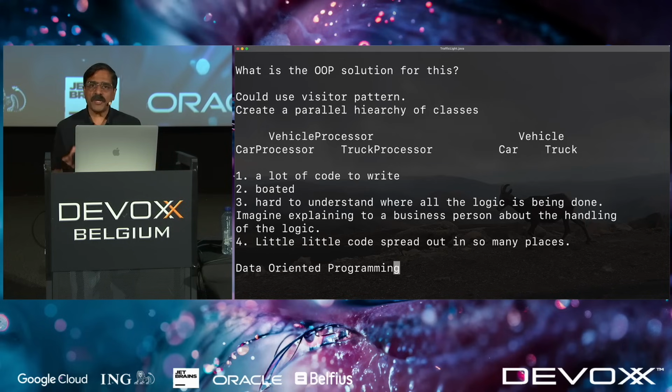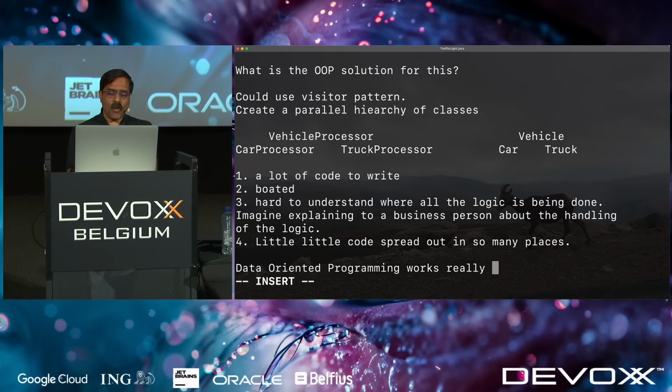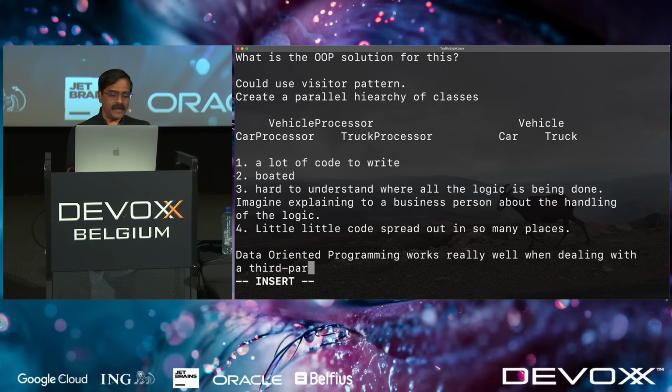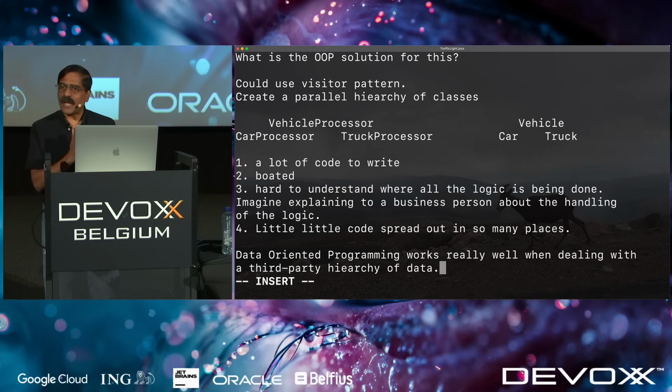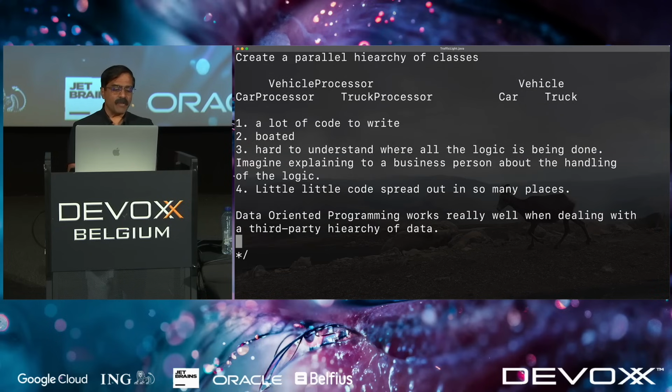Let's take a procedural approach to deal with logic related to multiple types of data. This works, I would argue, really well when dealing with a third-party hierarchy of data. So when you're dealing with a third-party hierarchy of data, but you need to do different things based on the type of data, this can be really powerful.